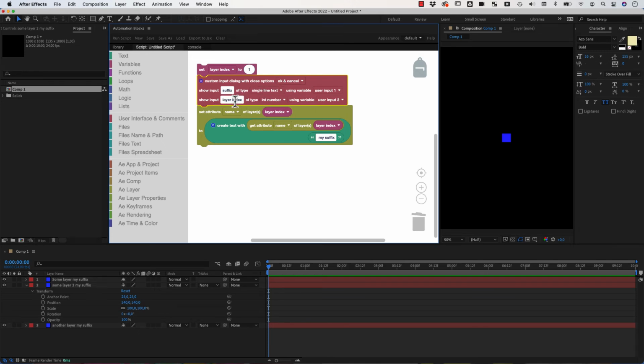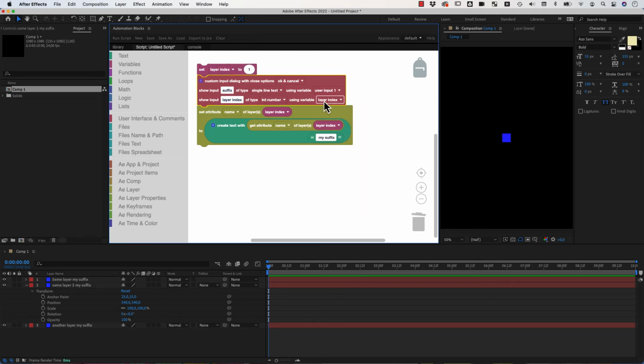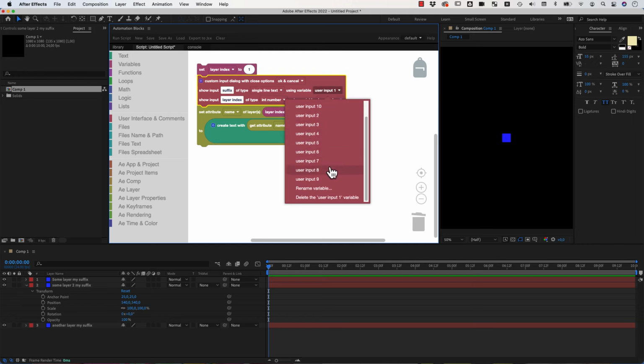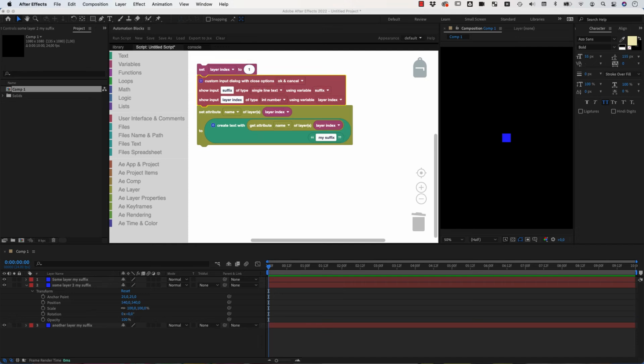And this second input here should use this variable layer index. So we go here to layer index. And this here we want to rename to suffix. This means the result of this input will be stored in a variable suffix.